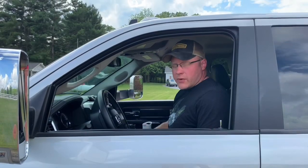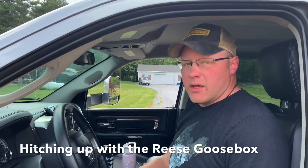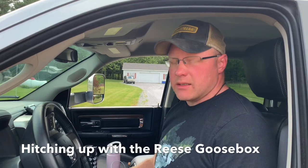This is for you if you're interested in getting a fifth wheel. The best way that we've found is a dependable co-pilot to hook up the ball with the Goosebox. I do not have a camera for the bed of the truck right now. Even if I did, I'd imagine it'd be pretty difficult to slide that ball perfectly under place. That's the one complaint that I've seen a lot of people put up, is it's tough to hook up by yourself. I suppose you could do it, but take getting out of the rig several times to take a peek.